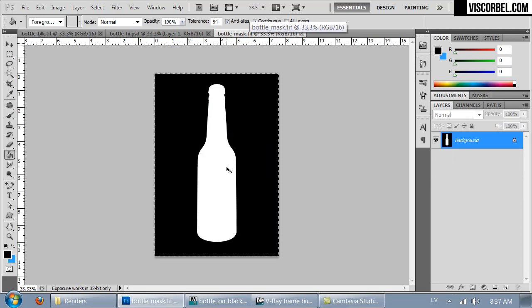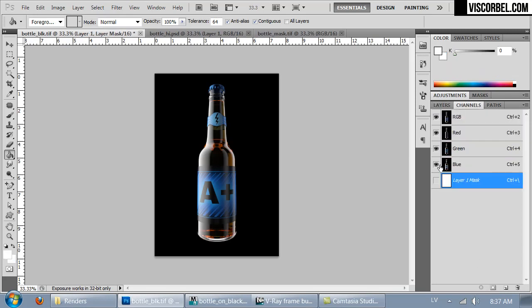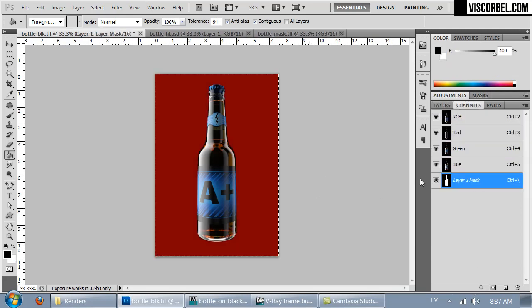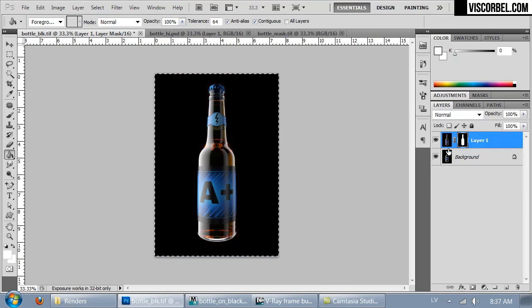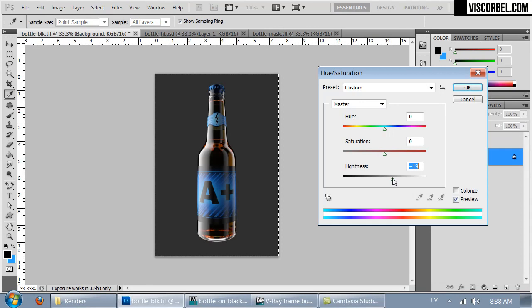Well, let's reselect our mask, copy it again, and move to this black image here. Okay, the same process here. Just duplicate the layer, create a mask, and paste it into the mask channel. And I maybe want to make the background a bit lighter, like this.